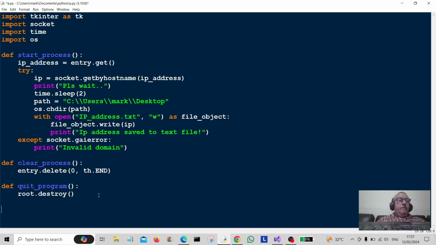I'm going to start off with the main window, so that's going to be root = tk.Tk(). Okay, so this is going to be the main window. Root.title. We're going to give it a title. What am I going to call it?